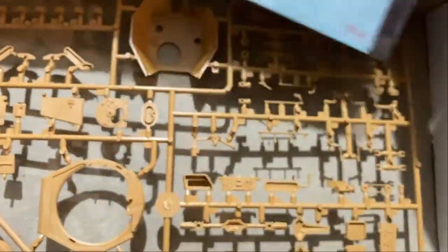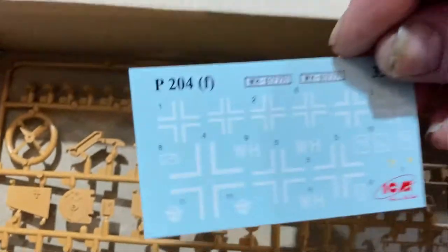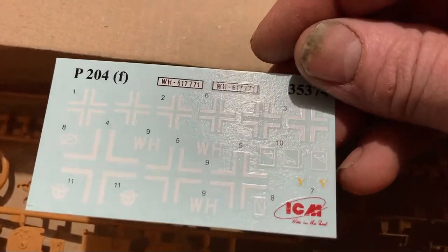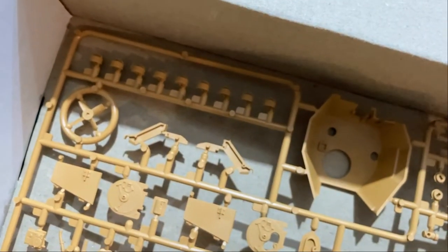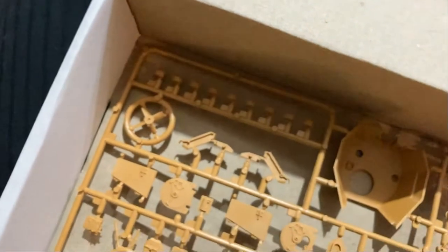You've got some decals in here. They look all right but nothing to write home about. They're not like Mini Art or Dragon decals — they're similar to the Bort ones, thin but looking a bit plasticky. Once you've done a Dragon or Mini Art decal you can't go back. The vinyl tyres have no detail or writing on them — they're just plain vinyl tyres, which is pretty average, but it'll come out looking good.